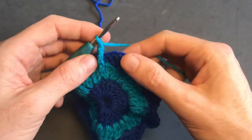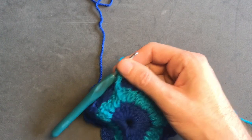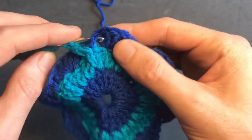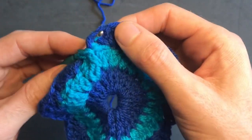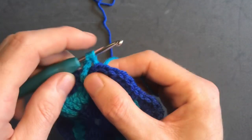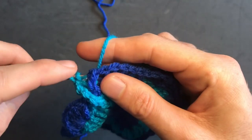So what we're going to do now is do two back post half double crochets on the first two stitches of this flower. So do back post half double, yarn over, insert your hook, go through so it's around the back, pull through, so you've got three loops on your hook, yarn over and pull through all three. So that's one, and then there's the second.